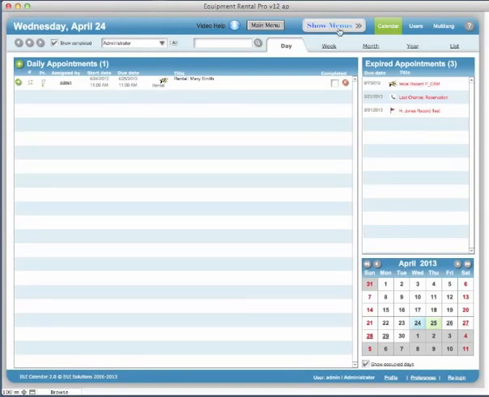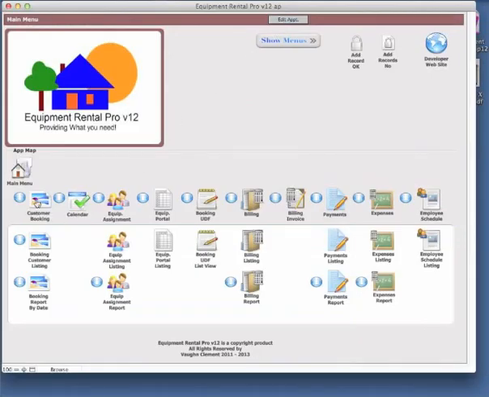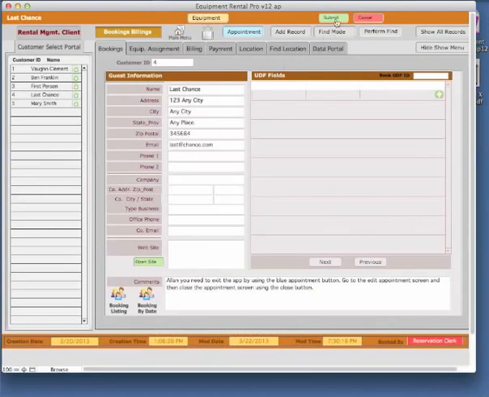Now recall, as we're going through these different screens and we edit them, like the one we just left, if you were on the server, make sure that you did go in under the booking screen and you did hit the submit button before you left the screen. Since I'm not on the server, I did not need to do the submit, but recall that you're supposed to do that every time you leave the server when you're finished editing within any one screen. Now, tabs are different. On a tab, you can edit the information on these tabs, but you do not have to submit until you're ready to leave that screen.